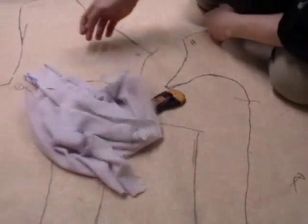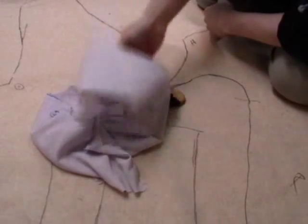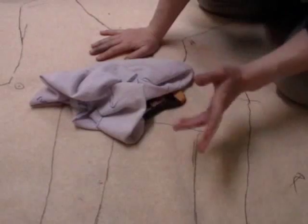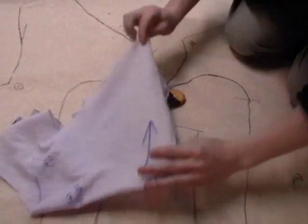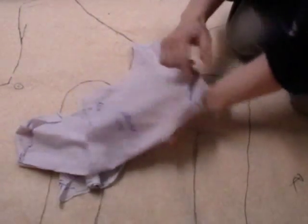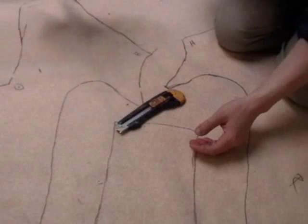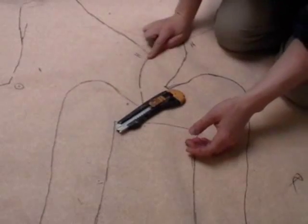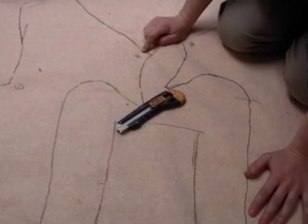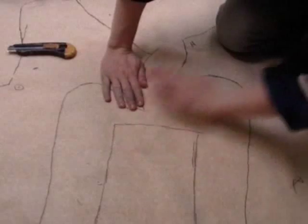So this is the pattern I drew out. This is for a bodysuit, and this is just a cheap cotton material that I put over the duct tape dummy — I can link that in this video. I cut out my pattern including all my little notations: fur direction, colour, where seams come together. And then I trace that on here just with a Sharpie. There's no seam allowance on here, because I prefer to put that in when I cut, so I have to remember to keep the different pieces far enough apart.